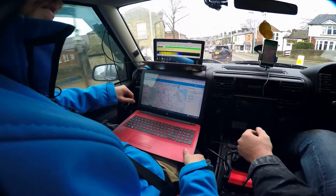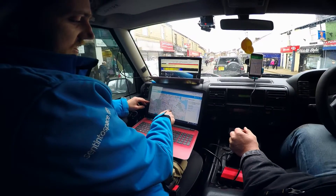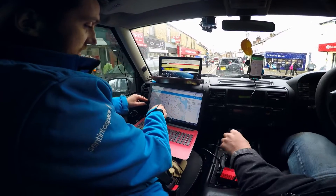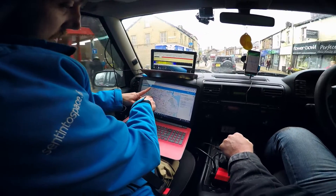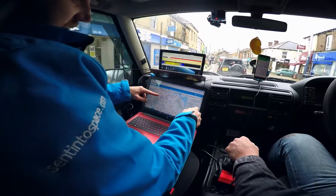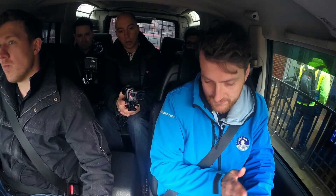They announce flights in advance — giving the frequency and timing so people can listen in and contribute data. On the map, the predicted path is more of a guess than what it'll actually do. When released it was blowing slightly north but basically east, but as it's got into different wind layers it's taken a turn south — the winds are blowing one way low down and another way higher up, and the balloon follows that path.